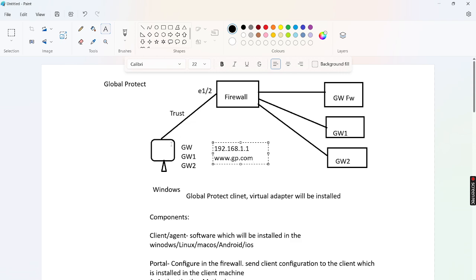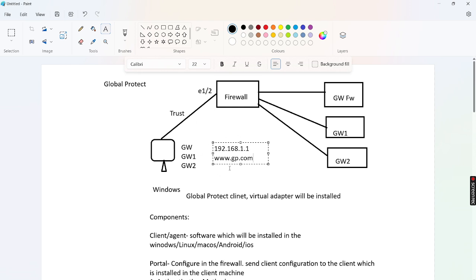The client needs to know whether it should connect to the internal gateway or the external gateway. If we have configured internal host detection, the portal will send this IP address and host name to the client.